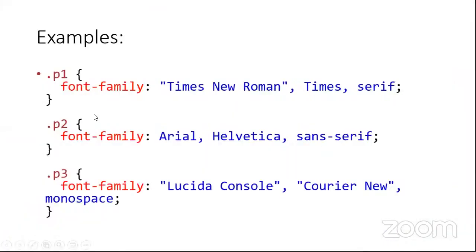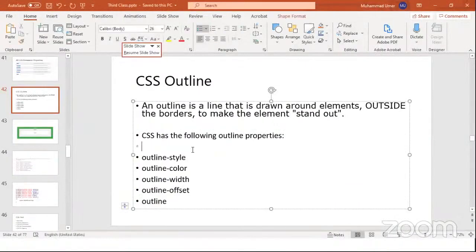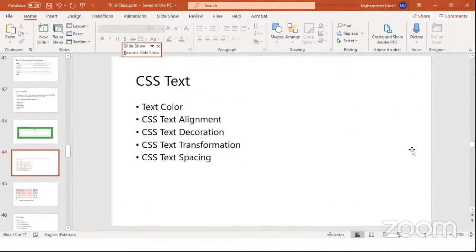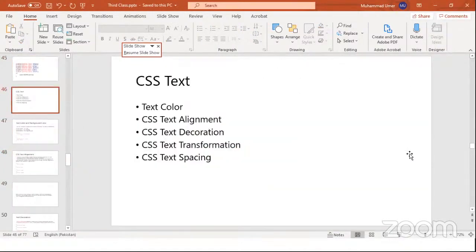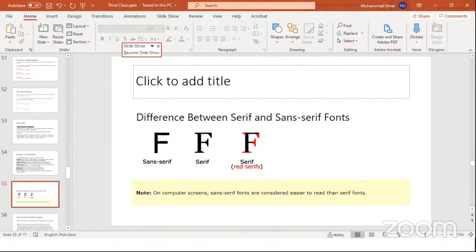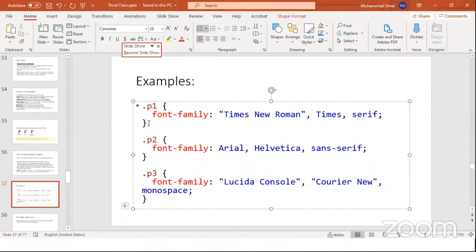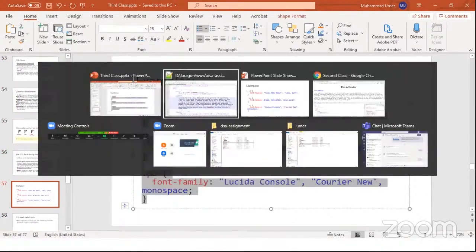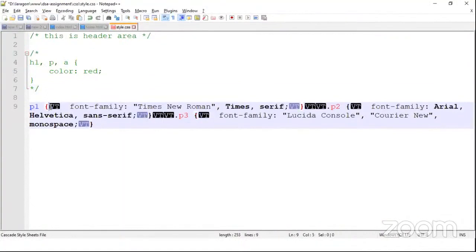So I just copy it. Okay, so I'm just applying it over here, and removing these special characters.